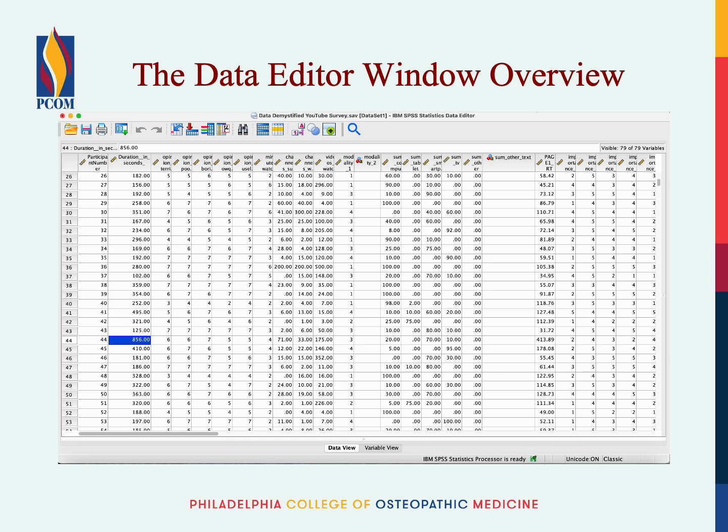However, I would strongly recommend for you not to edit the data directly in here because you don't want to mess with any of the raw data that you may have. Make sure that you save a copy of your raw data somewhere before making any edits. So here is just a quick overview of what the data view editor looks like. And then in the next slide, we're going to look at how to make sense of some of the raw data.